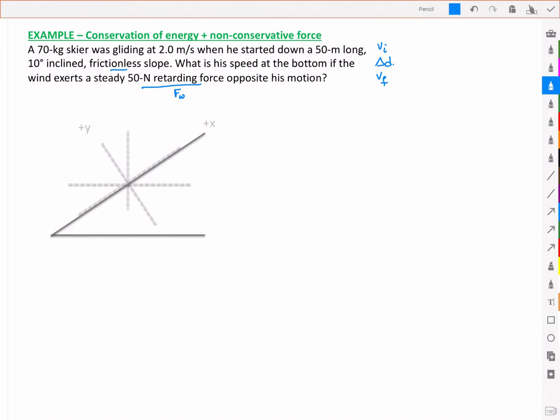Let's look at our free body diagram. We've got here the usual force of gravity acting downward and we've got a force of the wind acting against us on that incline because it says it's retarding opposite his motion. If his motion is down the hill here, so this is the force of the wind or the retarding force that's working against him. This is the force of gravity and it's frictionless, so I don't need to know anything about the normal force and I don't have to work out those components. I'm going to do this strictly based on the forces that are there and the work done by those forces.